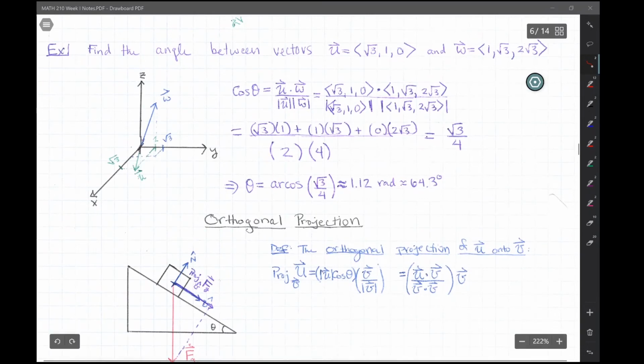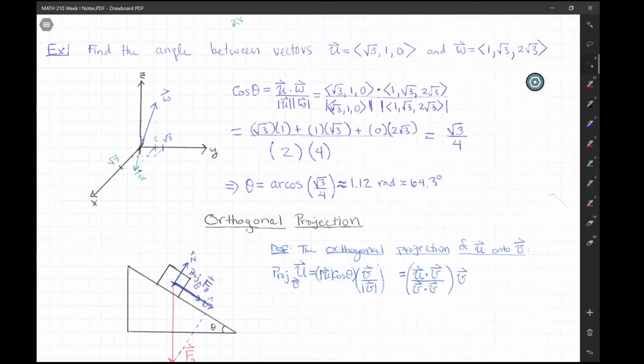So when we discussed the dot product, we said that at the end we should get a number, like up here. The number that we would get is 2 times the square root of 3. Okay, so if this is square root of 3 times 1 times square root of 3 times 1, you'll get 2 times the square root of 3, and then this is just 0. So the dot product between u and w is the number 2 times the square root of 3.